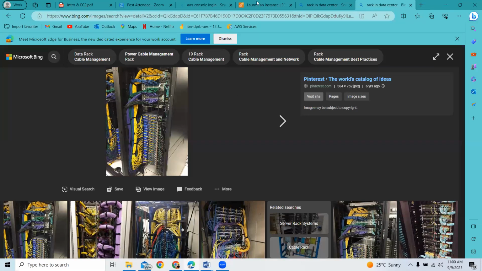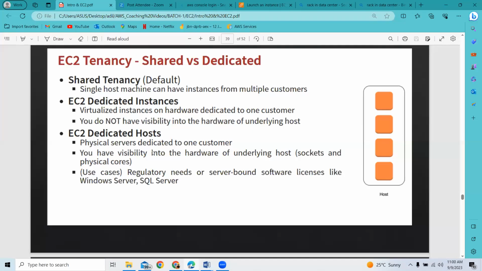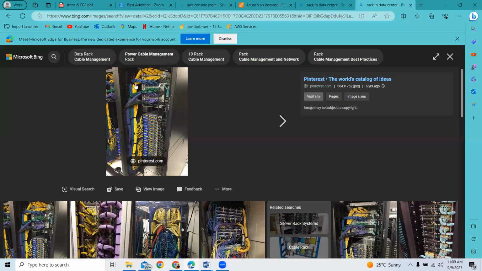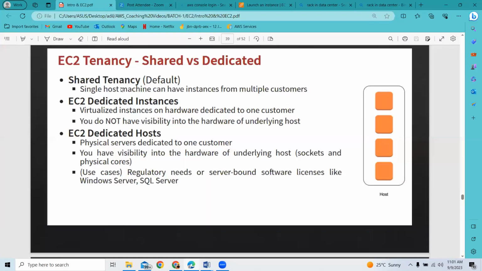All right. Then what do you mean by dedicated host? If you go with a dedicated host, this entire rack will belong to you. You will even get the physical hardware, whatever wiring connections they have done, the entire thing comes to you. Why is AWS giving that option? There are some critical projects in real time, let's say banking, cryptocurrency applications, and stock exchanges.